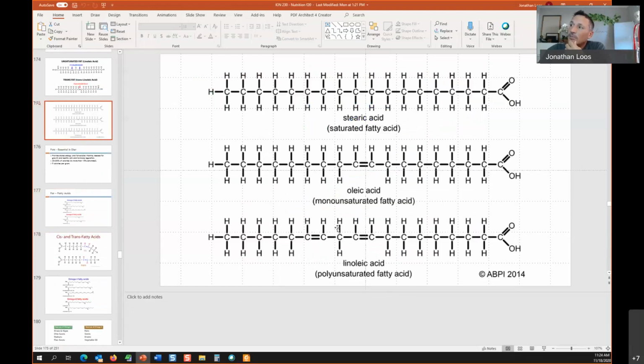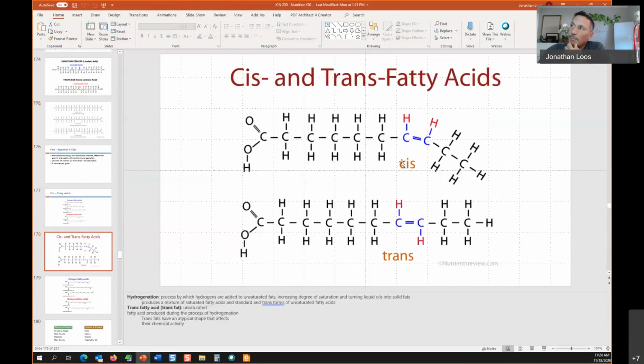Here? If I take an unsaturated fat, let's say vegetable oil, and then I artificially add hydrogen to it, hydrogenation, I can make this fat saturated. The problem is that instead of being in a natural cis formation, it turns into this trans formation. This is where trans fats come from. Your body doesn't know what to do with this fat; it has no idea, right? And it's highly reactive because it's a processed chemical oil and then processed into an artificially saturated fat. And then it's theorized that this is what's causing damage to the lumen on the inside of the blood vessel, and that's what's causing the cholesterol to plaque there.